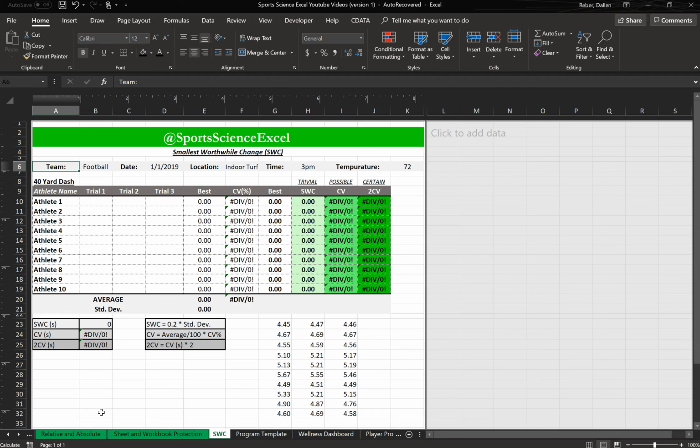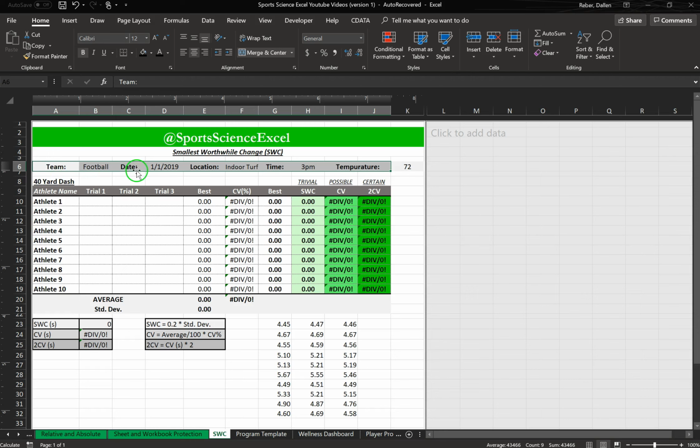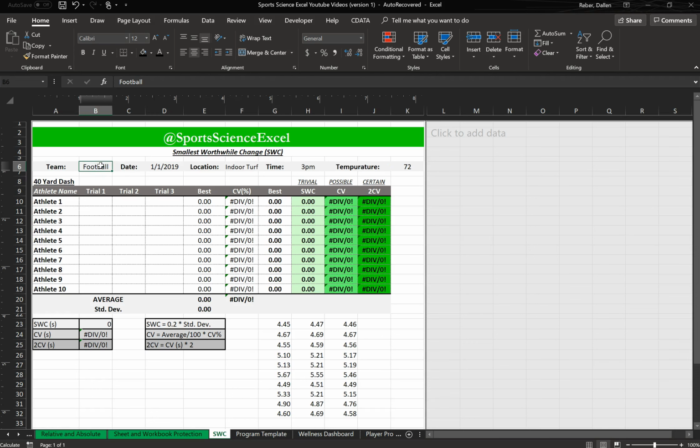So one thing that I always like to do is make sure that you have an area that highlights some of the variables that you need to account for when you're testing. This way you can keep track of that when you're scheduling your post-test. You can look at your pre-test and see the time of day, the temperature, where you were when you did your pre-test, okay?